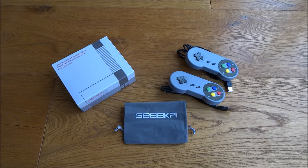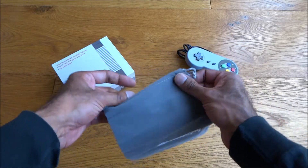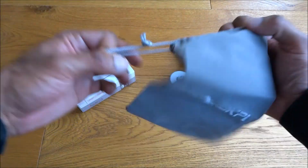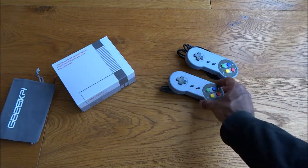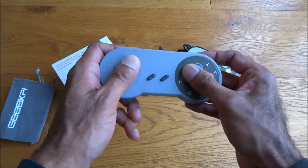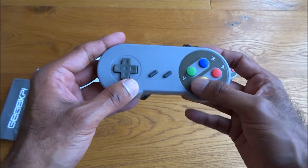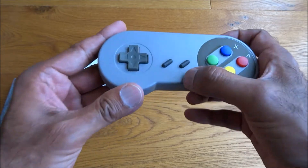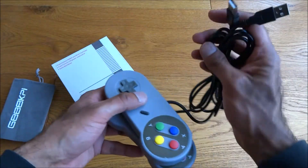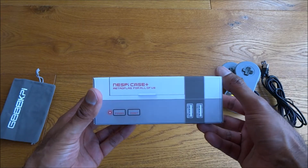So let's check out what you actually get. Initially you get a nice little carry case - build quality seems okay, pretty firm, with a string to tighten it up. There's branding on the packet, and you get two controllers with rigid plastic all the way around. The feel is quite good, with left and right controls, select and start buttons, and USB connectors.